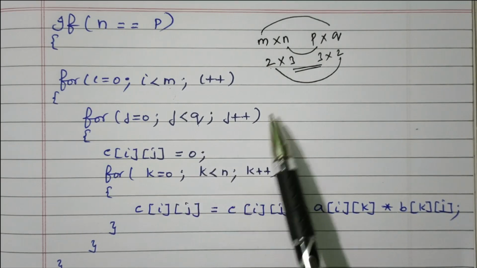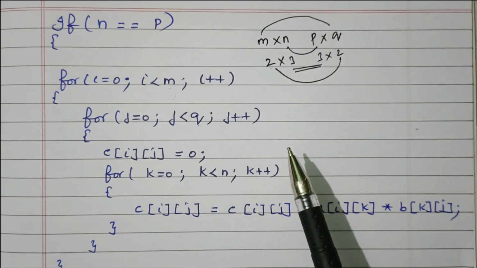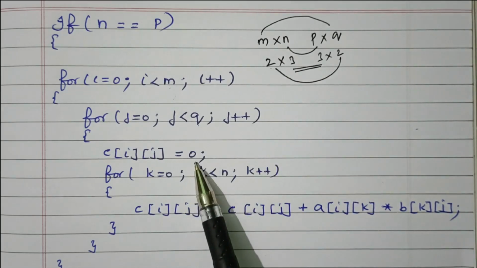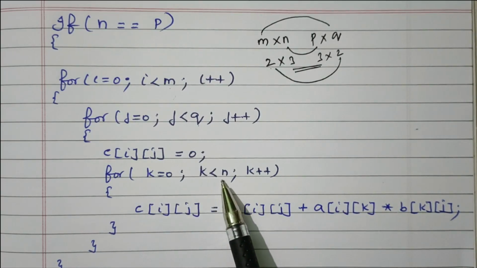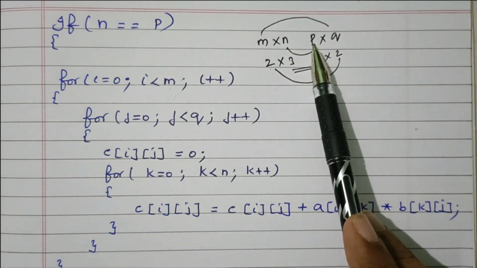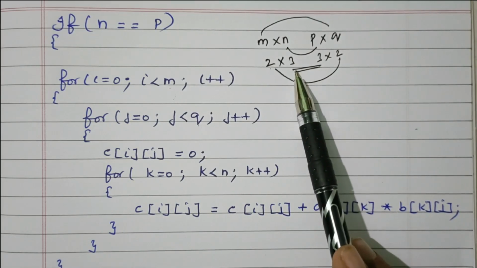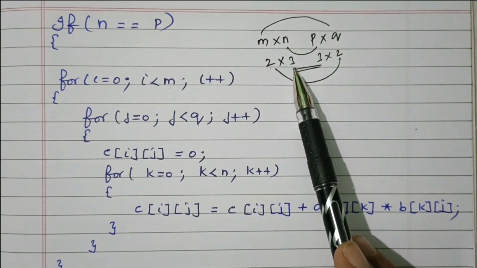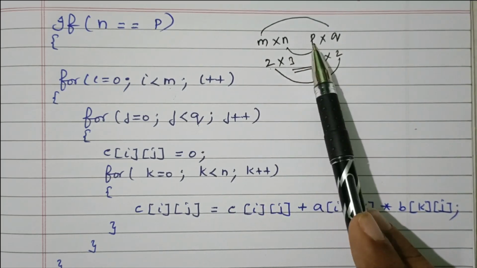In order to get each element, we need to add 3 values, right? First column, second column, 3 elements are available. 3 times we need to multiply and add, so it starts at 0. For k = 0, k less than what? What is the variable needed here? Here 3 is needed, either n or p, because 3 times we are going to do the process. Right? Multiplication is done 3 times, 3 values are added together. How many times we need to multiply? Based on this value, either n or p.